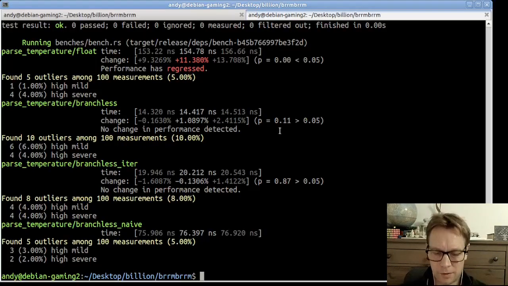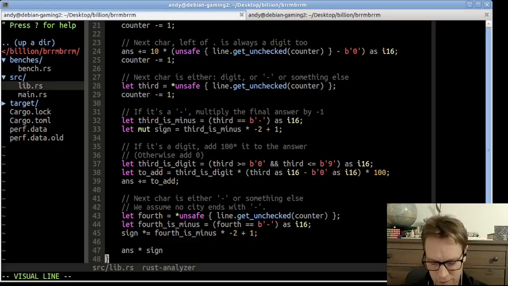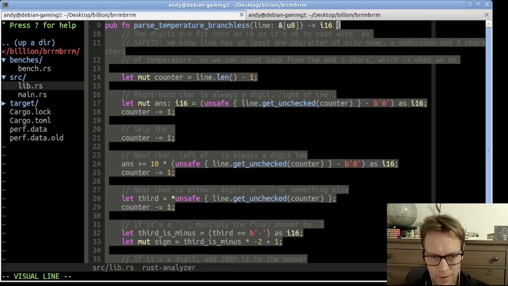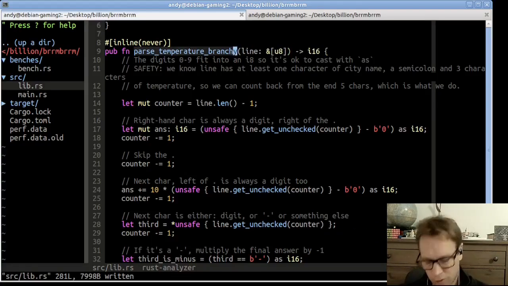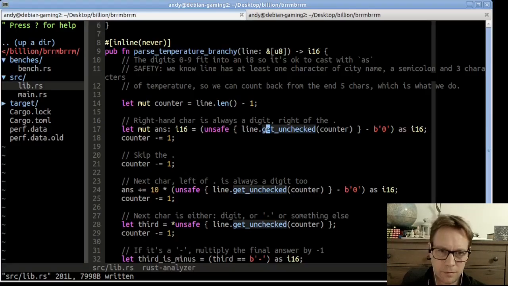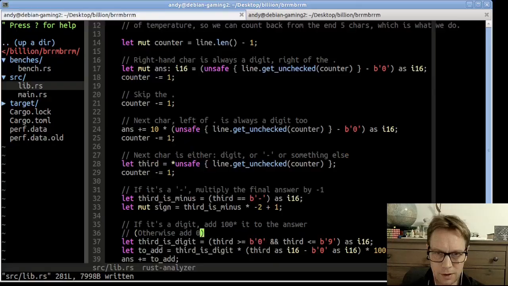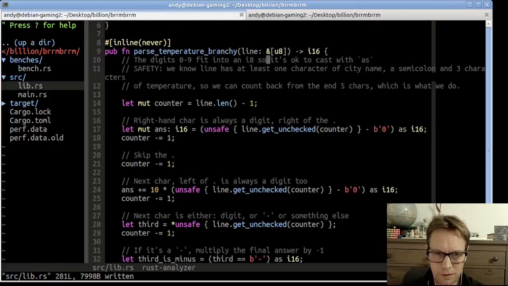So let's try and be clever. Don't worry, viewer, we are going to stop, but we're going to stop as soon as we've tried a branchy version of branchless. So let's call this parse temperature branchy. We're going to try and use all the tricks in the book except we're going to branch. So we're going to use get unchecked and stuff like that, but there's going to be some ifs in there.